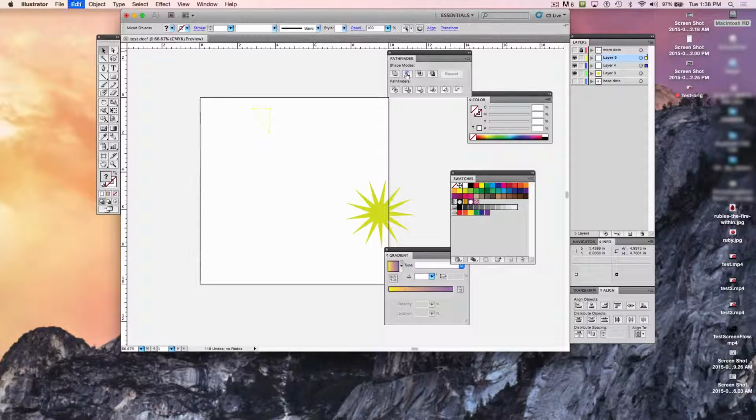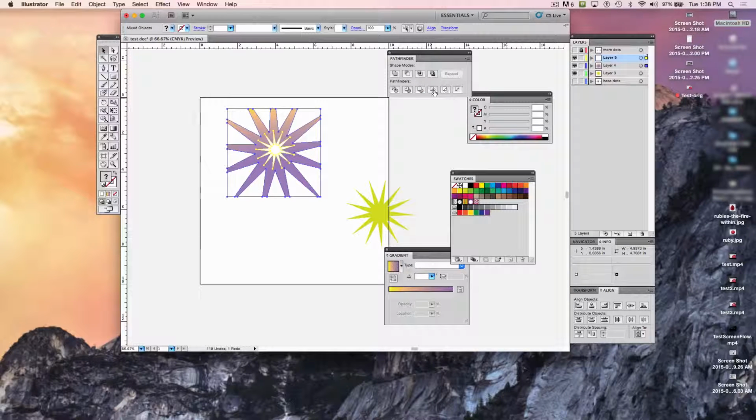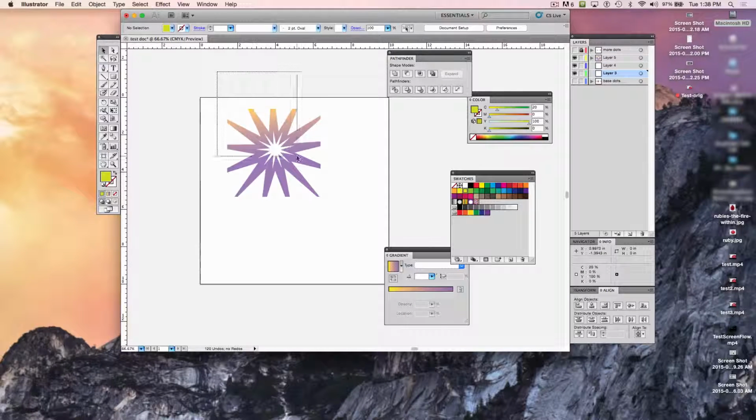One of these tools will give us what we want. I think we have it right there. That was the merge tool. Now we have an item that is one element. It all exists on one layer.